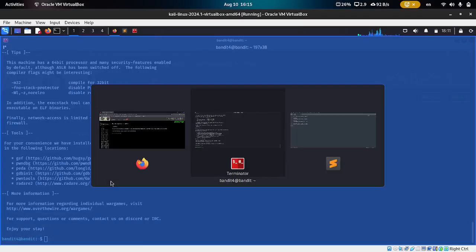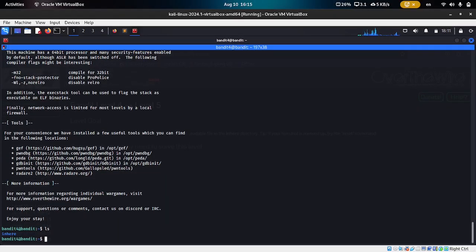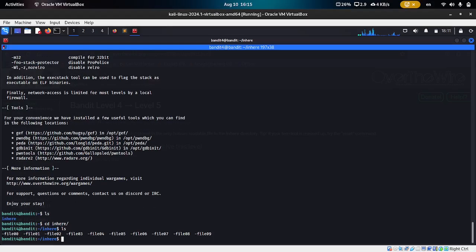To do this, I'm going to show you something. There is a list of files in the inhere directory, and there's a command called file which will tell us if the file is human readable or not, or what type of file it is.